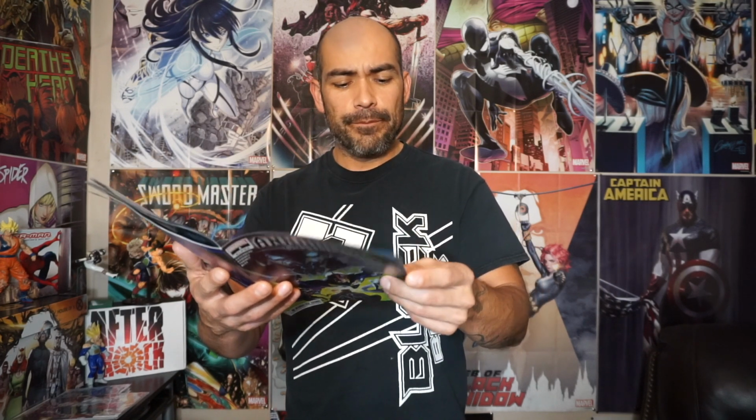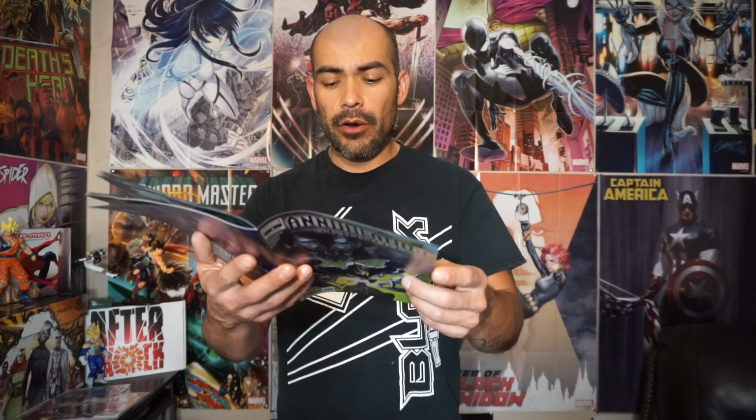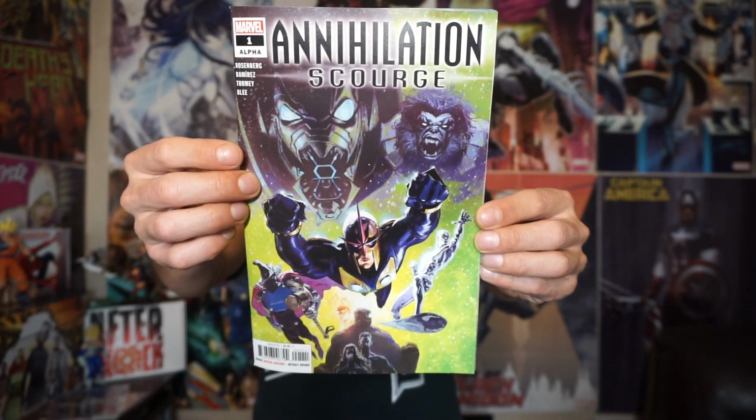Now, this book right here is being written by Matthew Rosenberg. The artist is Juan Ramirez with Cian Tormey. The colors are done by Federico Blee. VC's Corey Petit is doing the lettering, and Jose Maria Casanovas is on the cover. And I'm going to go ahead and show you guys that cover once again, but really nice cover.